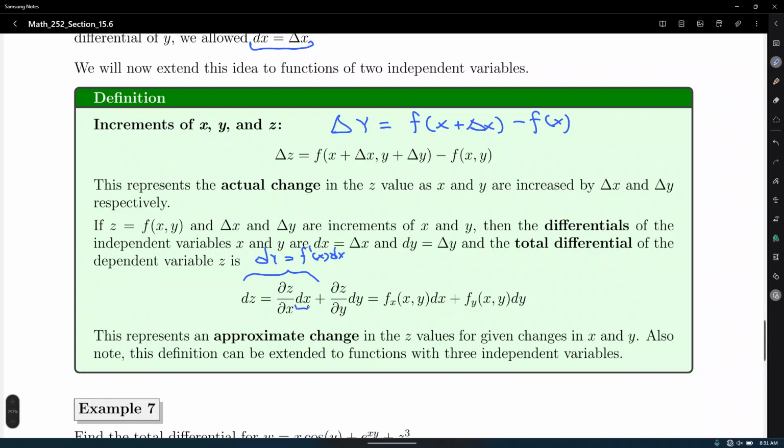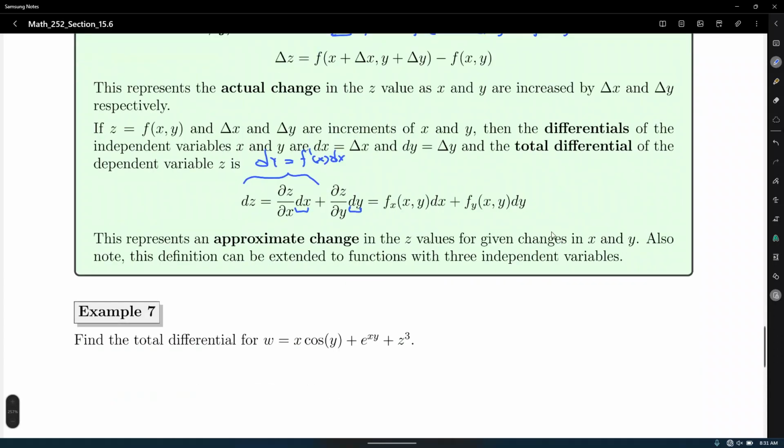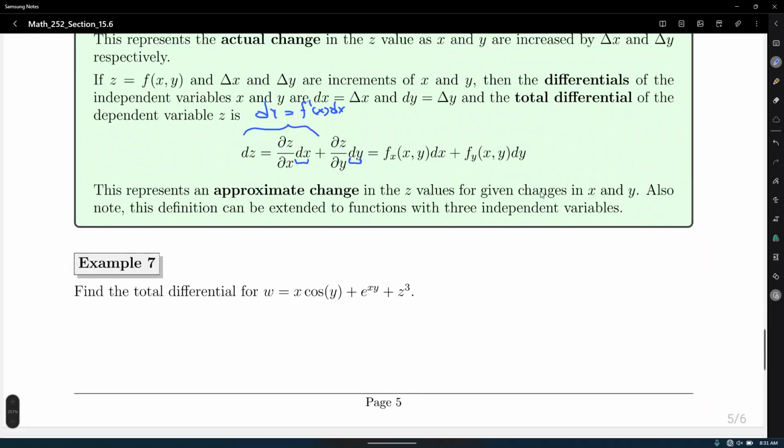And the changes in the x direction, the increments in the y direction. All right? So all we're doing is just adding one more term, or two terms, or three terms, depending on how many variables our function has. Let's have a look at one example to find the total differential. We're not going to do the increments yet. First, we're going to get some practice with finding the differentials.